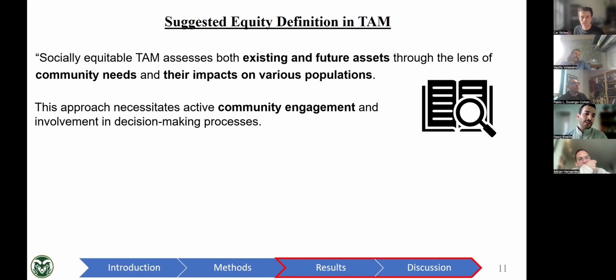The second part highlights the necessity of community engagement. In order to understand community needs, we have to go out there and ask communities what they want and what they need. How is the transportation system, the transit system, the sidewalks' condition working for them, and what could be improved, what could be done differently, and so on. Because if the people here in this Zoom meeting decide on behalf of communities, we will be biased according to our experiences. Let's say I prefer bicycles over cars, or I prefer cars over transit. This is not going to work for everyone, right? We have to go out there, engage communities, and ask them what they actually need.